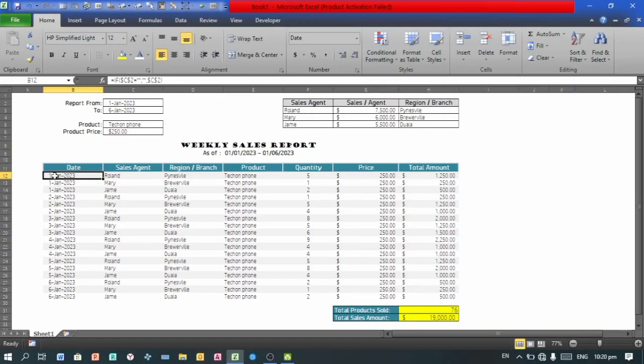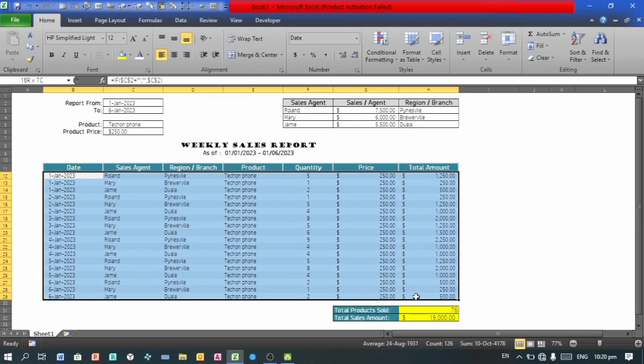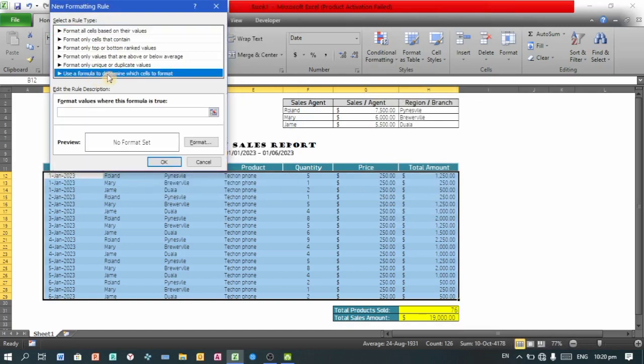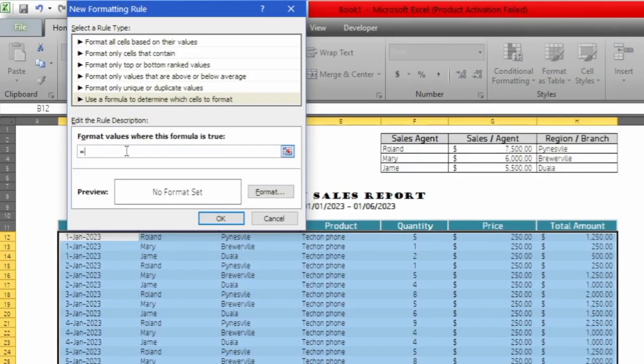Okay, again, I want to select the entire table, back into Conditional Formatting, New Rule. I want to apply it based on a formula, with the same function, MOD, and I'm looking for ROW, open and close parenthesis, comma 2 for every 2 rows. I need to check for the odd row, which is 1. So I'm looking for the first row of every 2 rows, and this will be the odd row.